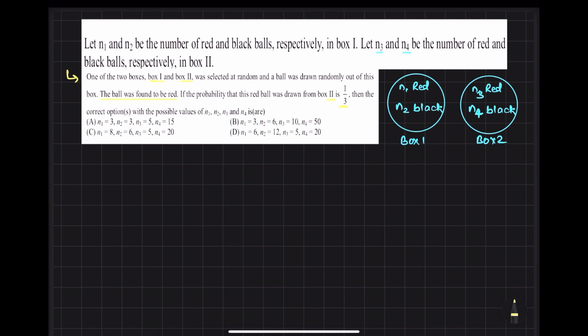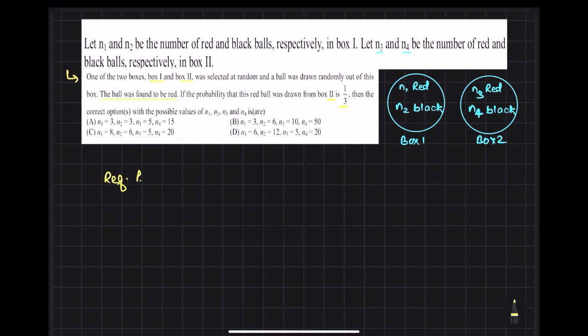Now look at this idea. If you observe, this question gives you a hint of Bayes theorem. It is coming again that after finding a red ball, you have to tell me that this ball belongs to bag 2 or box 2. So this means it belongs to Bayes theorem. Okay, so look at the idea of how we will handle this.